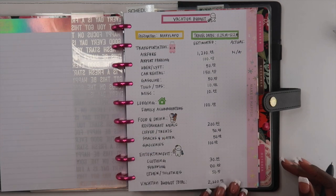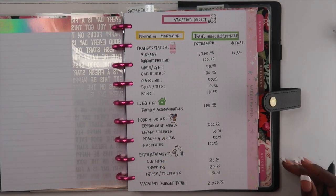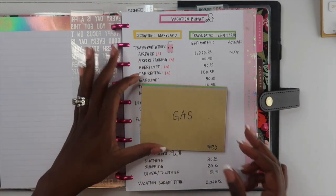So we'll be going for 7 days in Maryland, and I'm gonna keep you updated on our travel spending vlog. We're planning on vlogging the entire time while we're there to kind of let you know how we're doing with our money. As you can see, our entire budget was $2,200, but since we didn't have to pay for airfare, we're taking out that $1,200, and then we have an additional $1,000 that we have set aside for the spending categories that we have set up. So I'm gonna take out the cash and stuff the cash envelopes, and I'm also gonna keep you guys updated throughout the course of the week on how we're doing on our spending.